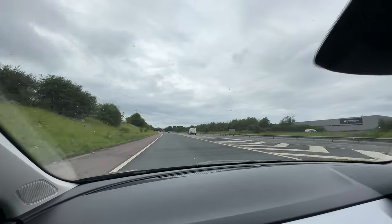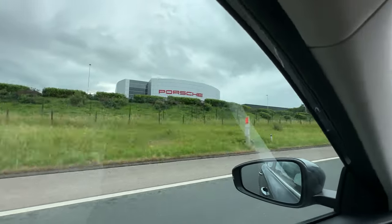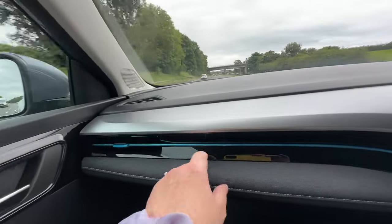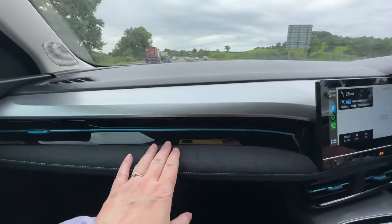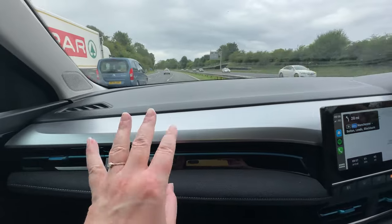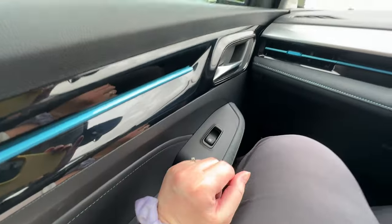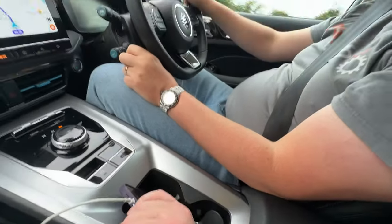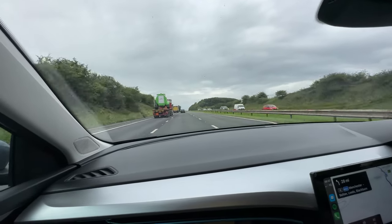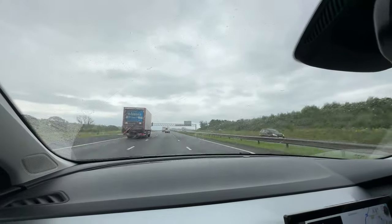Joining the M6 - as always, MG5, fully electric, no problem - up to the limit, join the motorway nice and easily. Plenty of power there. I do like this blue accent, the theme around the cabin. The squishy-squashy material here - it's soft to the touch, and you've got different materials as well. That plays into my wheelhouse. Very nicely done. Comfortable padded armrest on either side, and the one in the centre is big enough for both of us. Very little tyre noise, but I can hear a bit of wind noise off the mirrors - it is a bit windy today though.